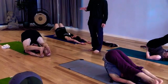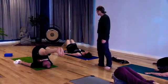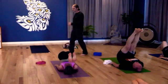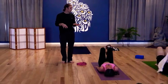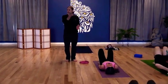And then as we're ready, we'll bring the hands on the floor towards the front of the room, and we'll slowly roll down onto the back, so the upper back, middle back, lower back, and then the hips can come down. And as the hips come down, we can bend the knees, bring the feet close to the hips on the floor, and we'll be ready for bridge pose, so the outsides of the feet parallel, and inhale, lift the hips up into the air.